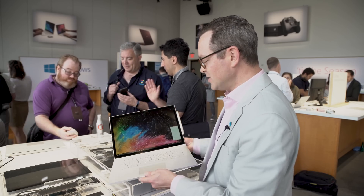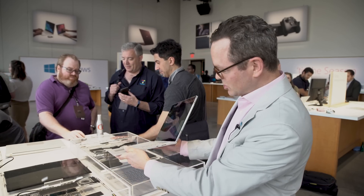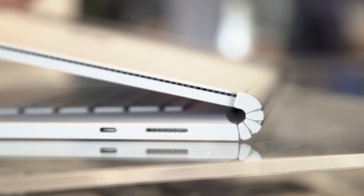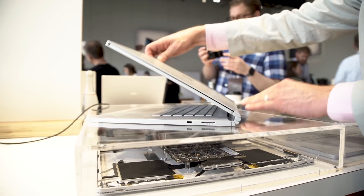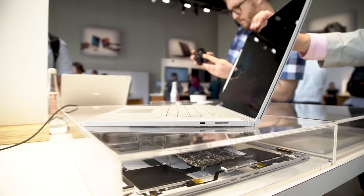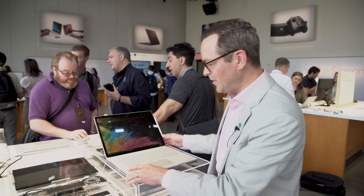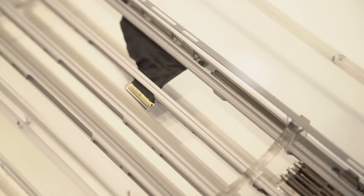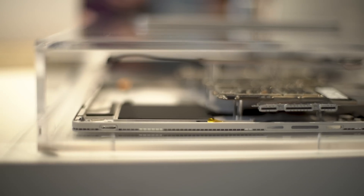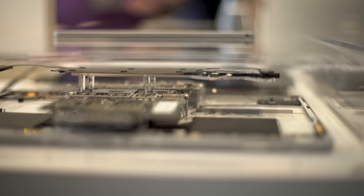Take, for example, the hinge. I've always loved the hinge and the way it works on this product — it folds over and makes it look just like a little notebook or a clipboard. For this 15-inch product, which is heavier, although Microsoft says it's the thinnest and lightest tablet on its own, they had to rethink the entire hinge mechanism. You can see the hinge mechanism itself and the ports that connect into it. Microsoft says they've rethought those things.